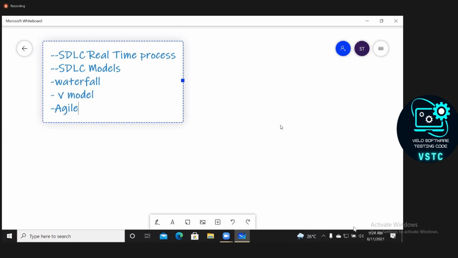Even if one model has very high features, with all the features, you are not purchasing that mobile. You look at your comfort, your requirement, your budget. According to your requirement and based on your budget, you decide which model of mobile needs to be purchased. So it is the same concept in testing. We have different types of models. Every model's concept is the same.